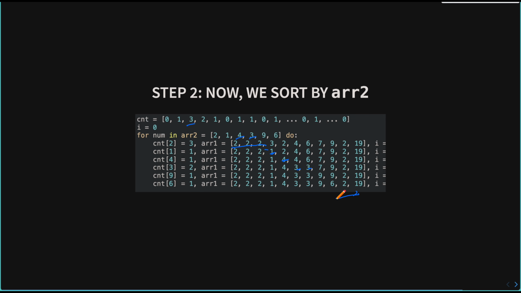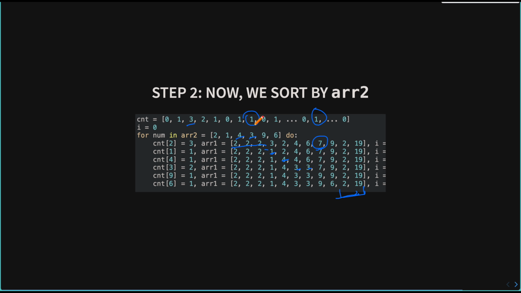What will not be filled yet is, you see that 7 is now out. At this point 7 is not even visible, but we don't have to worry about it because we already have it in our bucket. So you can see that, for example, 19 is stored here, or 7 also, like 0, 1, 2, 3, 4, 5, 6, 7. So this is 7. We still have it in the count array. We don't have to worry about it.